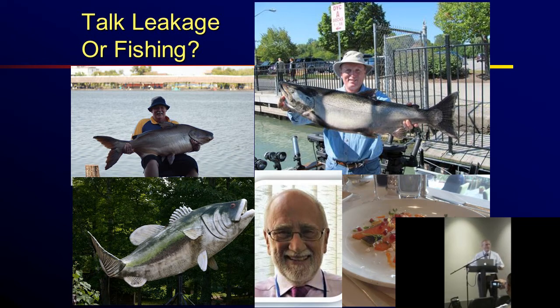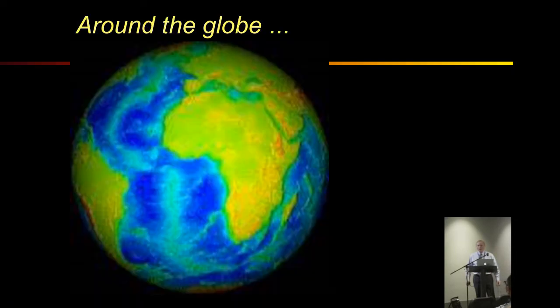I could go on about fishing, but I think we'll carry on to really what we're here to talk about, and that's leakage. And the problem is worldwide. Leakage is happening everywhere, every country. Developing countries, first world countries. I wish I had a nickel for everybody that told me all of our leaks come to the surface. We don't have a leakage problem. And that's part of the problem, that we don't recognize the extent of leakage.